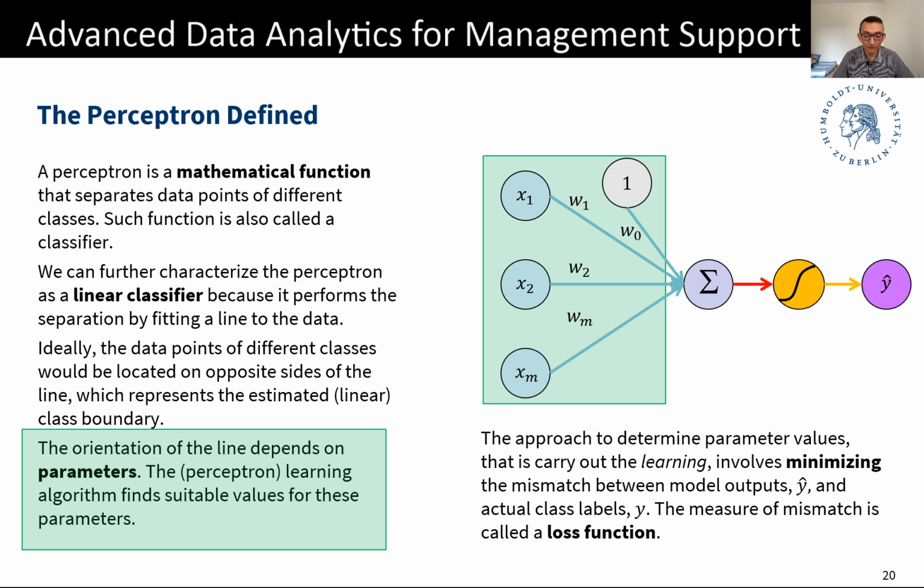And where this boundary is located, the shape and orientation of our line, is determined by some free parameters, W, which you probably were used to denoting as betas before. We have these free parameters, and then we need some learning algorithm to determine these parameters through minimizing some functional, but I'm already jumping ahead.